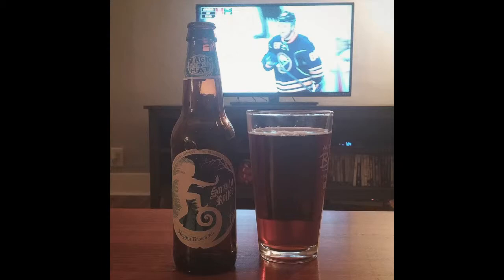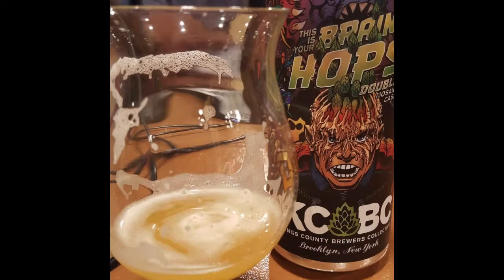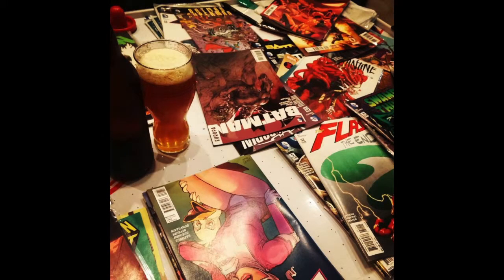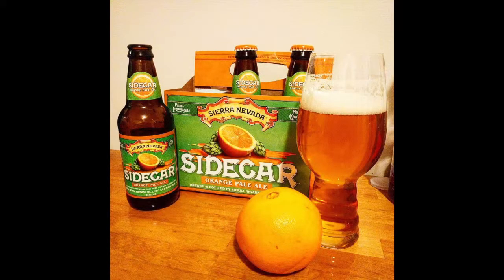I would like something more like comic book grading — just here's my beer, send it to you, taste it, tell me what you think, three people taste it, send me back your feedback. I'm not trying to compete against the other guy — I just want to know what you think. When I first started brewing the first beer I did, I had people tell me it was good. In my head I knew it wasn't good — I scrapped it. The first beer I was actually a fan of, I decided I need real feedback, so I threw it into a competition and got a 30 out of 50 — I got some things to work on. I never expected to win; I just needed something straightforward.